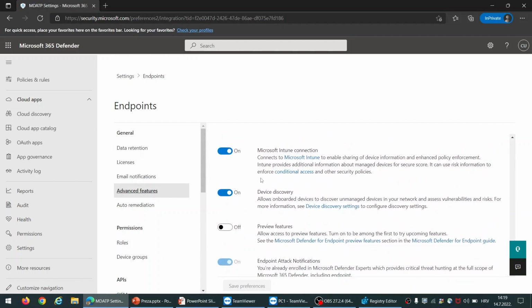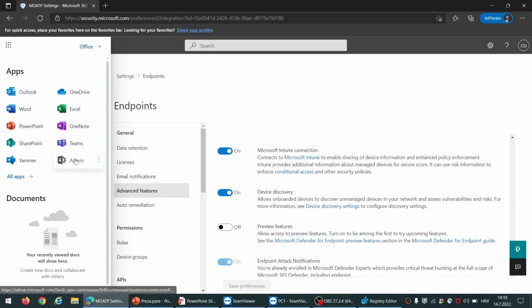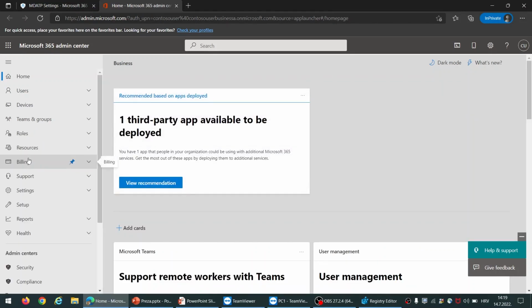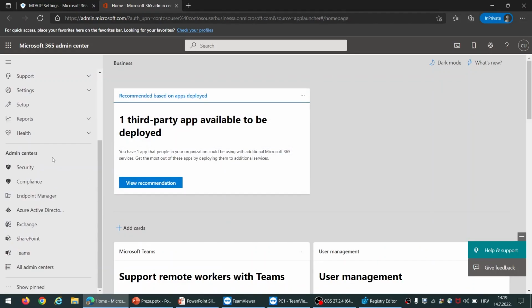You need to ensure that the Microsoft Intune connection is on. And then you need to open the Endpoint Manager console. Let us open it. So we will go from the Microsoft 365 Administration Portal, and here is Endpoint Manager.